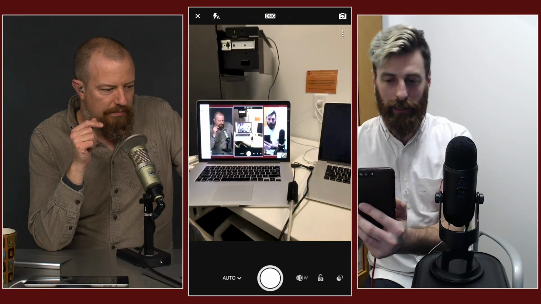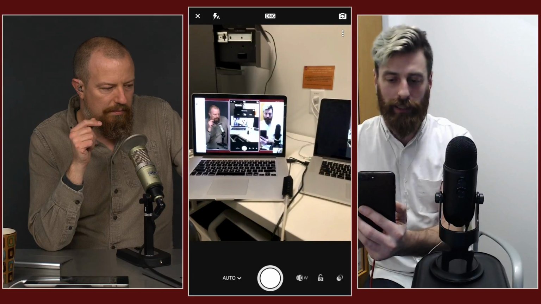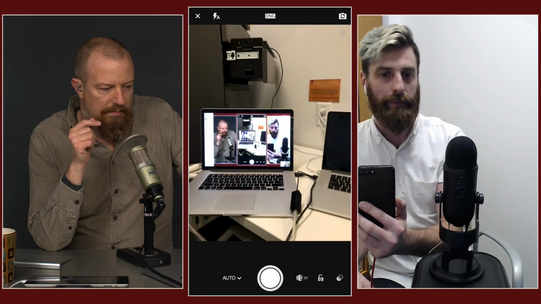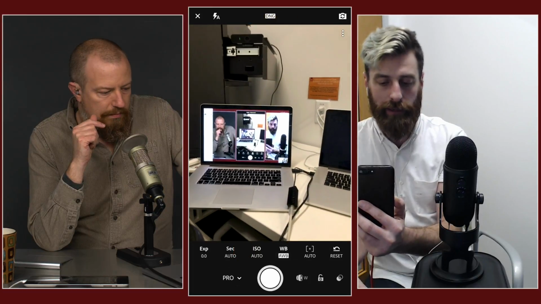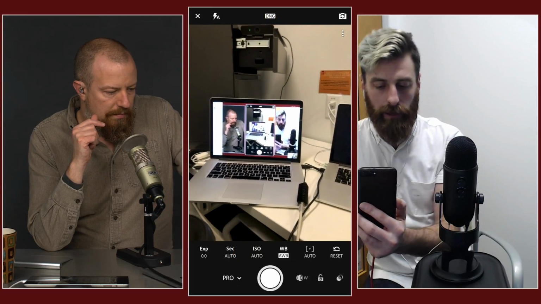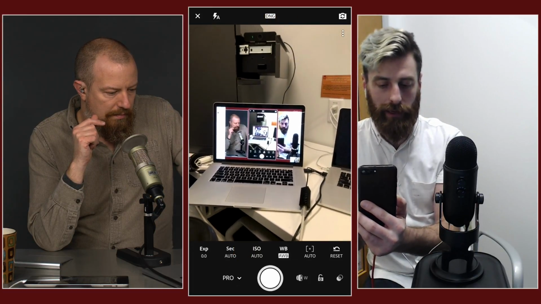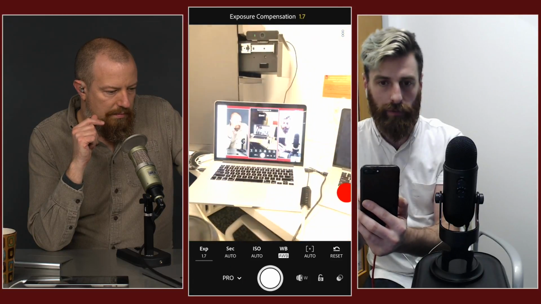You also have the ability to shoot in DNG, and that's really one of the most powerful things and why I end up using this app. I go into the professional mode where I can select specific exposure compensation by just swiping left or right.